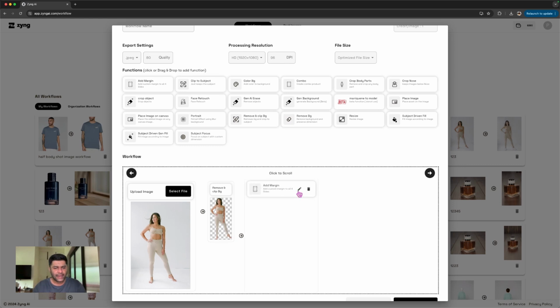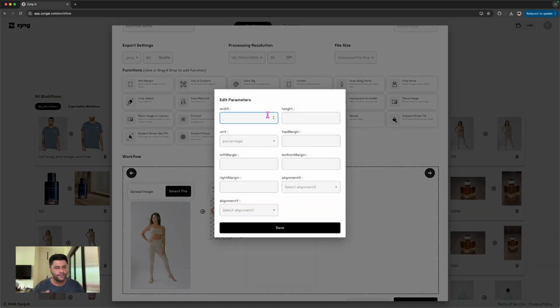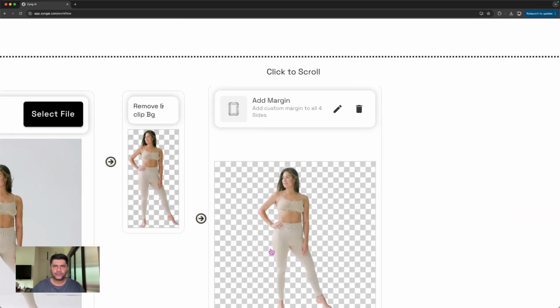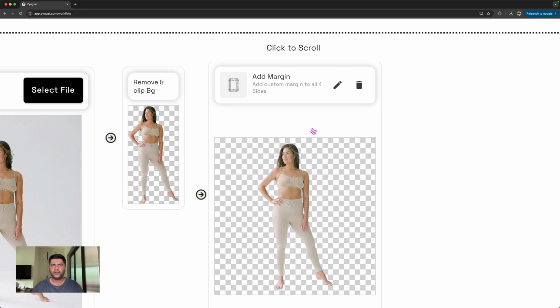Now, as soon as I enter the margin, I have to start putting in the relevant parameters. Let's say I want the width of the image to be 1500, the height to be 1500, then the margin guidelines in terms of percentage or pixel. Let's say we select pixel, and from all sides we need a margin of 50, for example. Then I can select my alignment, let's say center and center aligned. As you're able to see, the person is positioned in the center, keeping the margin on top, on the bottom, as well as on the left and right.